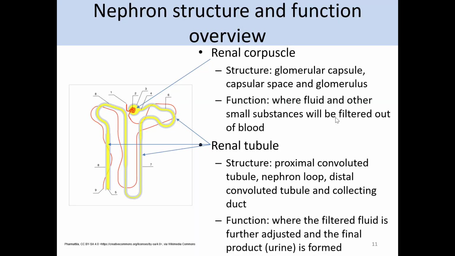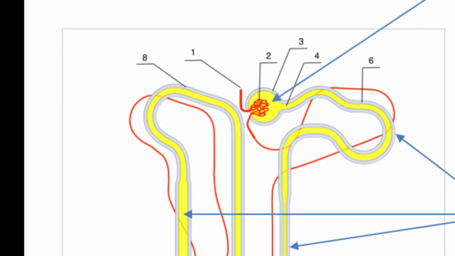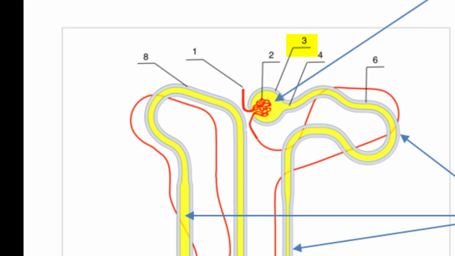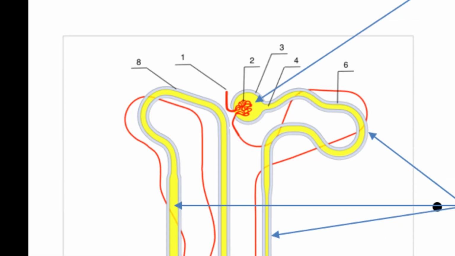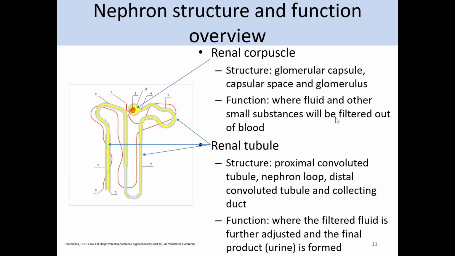The renal corpuscle is the bulbous portion of the nephron that you see in the images. The renal corpuscle, in terms of its structure, is composed of the outer glomerular capsule, and then there's a space called the capsular space, but the majority of the renal corpuscle is taken up by the glomerulus, which is the capillary involved in filtration of blood. In terms of the function, this is where the blood is actually going to be filtered. So we're going to take substances out of the blood and put them into that capsular space. And we now call that fluid in the capsular space filtrate. The filtrate will then flow into the renal tubule.